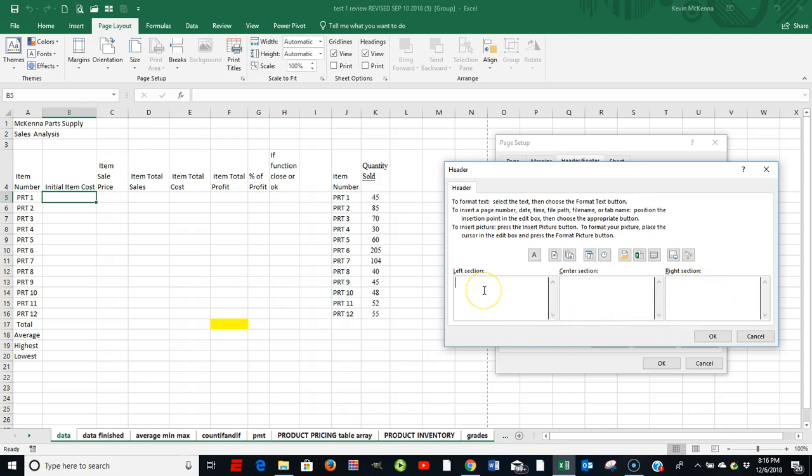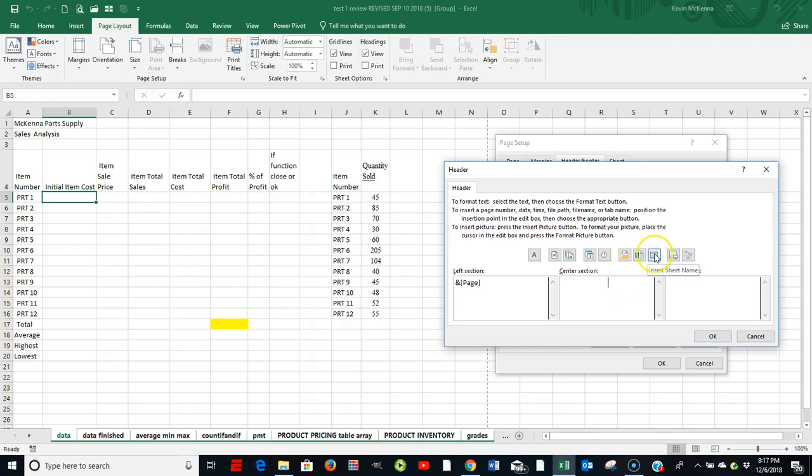For that left section, we're going to insert page numbers, and we want to do it by using the icons over here. You can hover over them. In our left section, we insert a page number. Click there. Come into the center of our header, and next we're going to insert the sheet name.